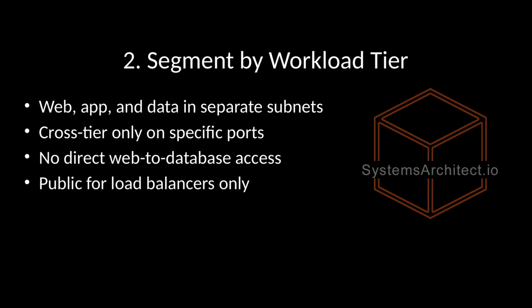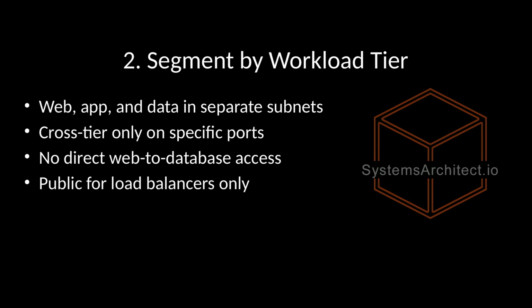On AWS, public routes to an internet gateway, app via NAT, data with no NAT, and database groups only accept the app group as source, verified with VPC flow logs.